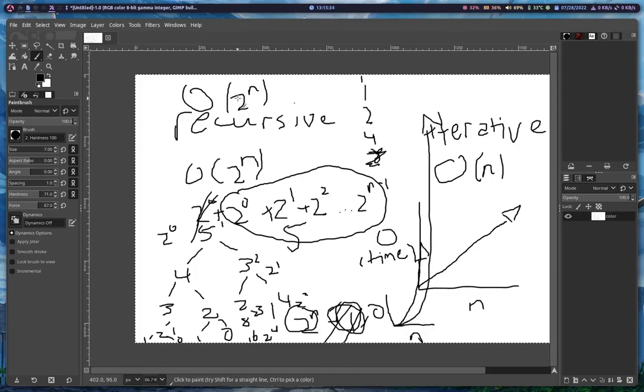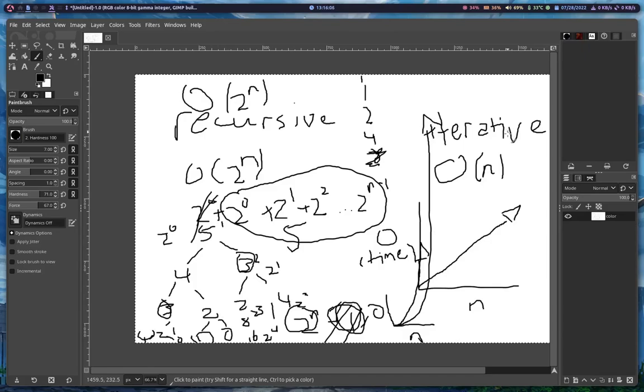Because, 2 to the 100, I don't even know what that number is, but O of 100, I can count to 100, right? So this is the difference between the two algorithms, and why you should always be careful about how you implement your algorithms. And the main flaw in the recursive algorithm is you're just calculating the same value over and over again. You're calculating the value for 3 over and over again. You're calculating the value for 1 over and over again.